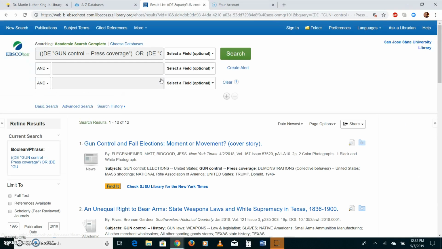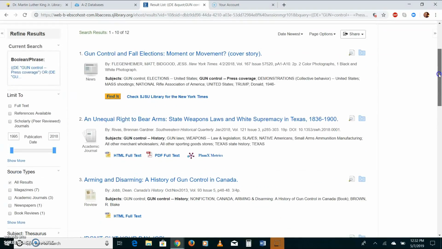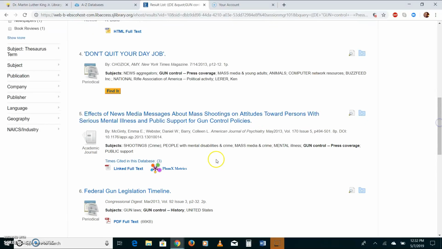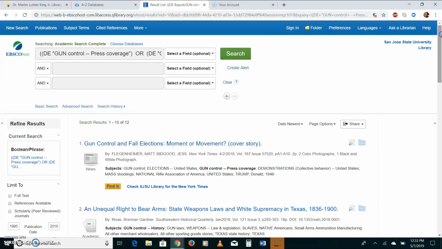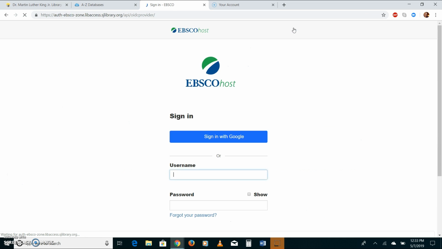So this shows about 12 results here. And when you look to see what you have here, if you find one that you like, so this one says it's an academic journal, and a subject heading seemed to match what I want, that there's shootings and the mass crime, that kind of thing. Then I can click to add it to the folder. And you just have to make sure that you're signed into your EBSCO host account here. So I'm just going to click on that first. So this way I can save the results.